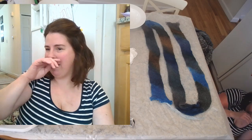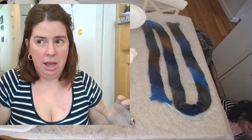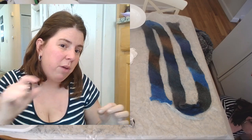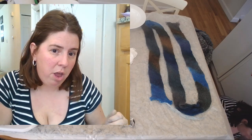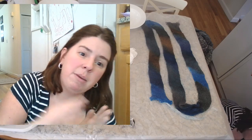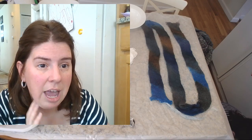The thing with this one is I dyed it sort of at a diagonal, so we'll probably have areas with some tonal variation within the color, but then a bit of a variegated section where we'll have blue brown, blue brown, blue brown before transitioning to just all tones of brown. So that will still be striped, but there'll be some intermediate sections where the stripes won't be super sharp. It'll blend them together a bit more and be kind of fun.